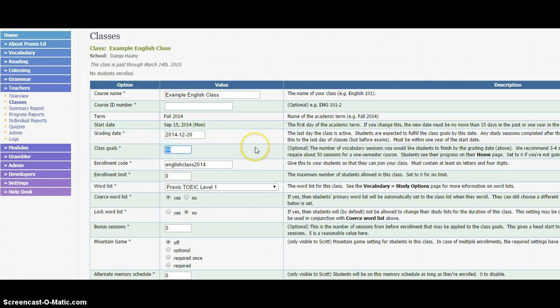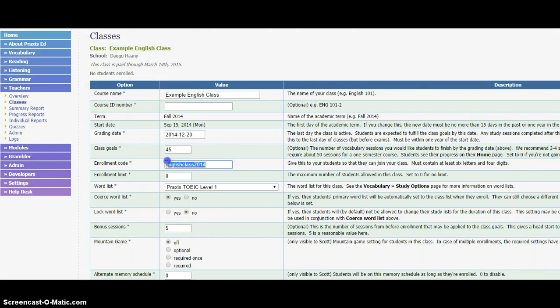Class goals. Now, quite often, a teacher using this site with her students will let the students know that over the semester, you need to finish X number of vocabulary practice sessions. Now we have here 50 for this particular time period. This would be about 5 per week. Students using the site about 5 times per week, 5 sessions per week. Let's say I'm going to go a little bit easier on them. Now it's 45 sessions. And this would be about 4 sessions a week, depending on how long your semester is.